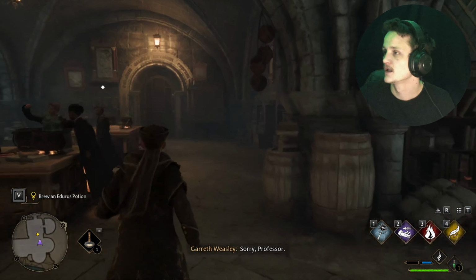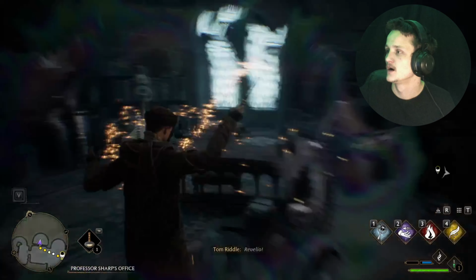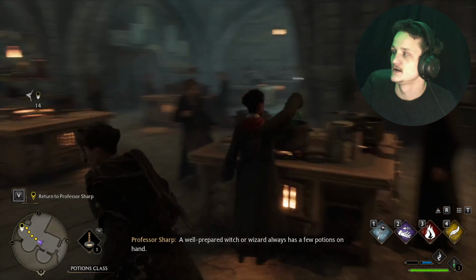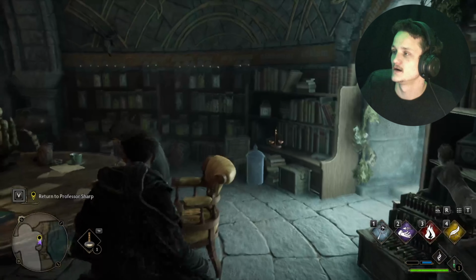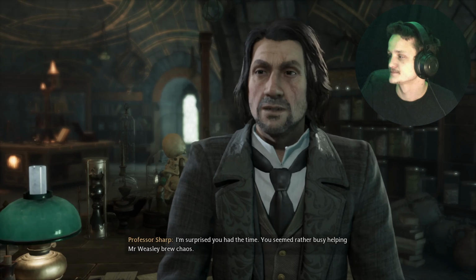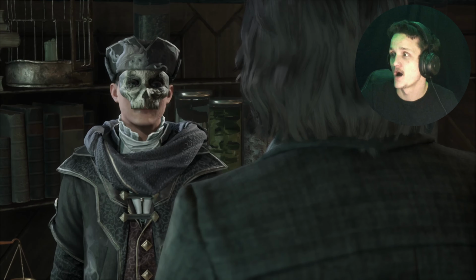Sorry, Professor. That'll be points from Gryffindor. Again. Revelio. Which a wizard always has a few potions on hand. Okay. I was gonna say, I brewed an Endurus potion as you asked, Professor. I'm surprised you had the time. You seemed rather busy helping Mr. Weasley brew chaos.